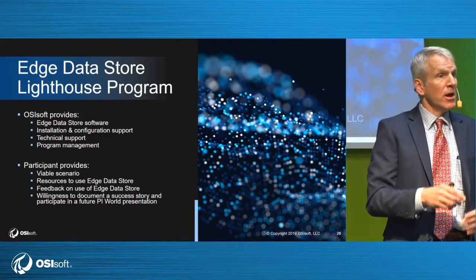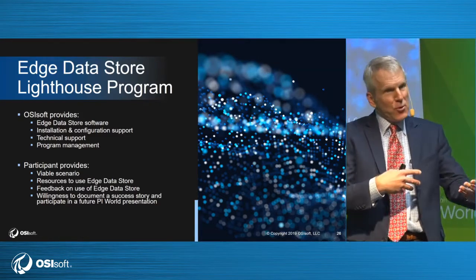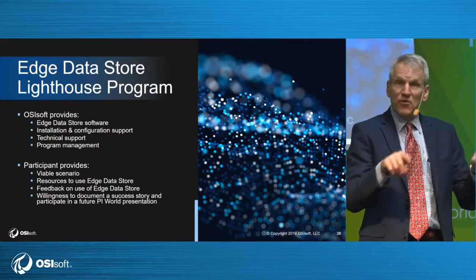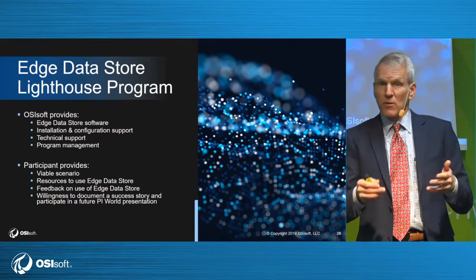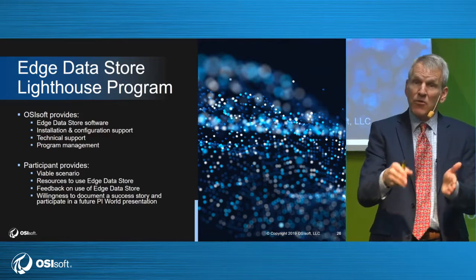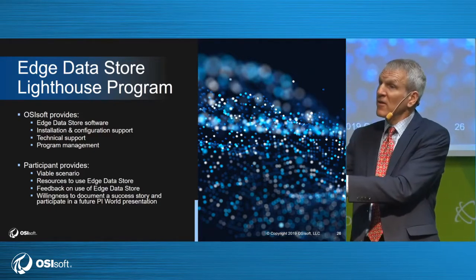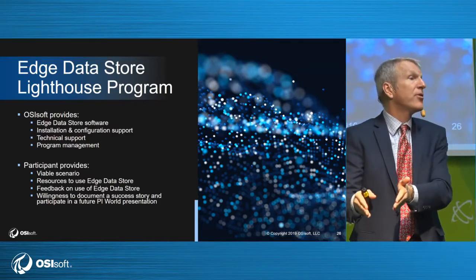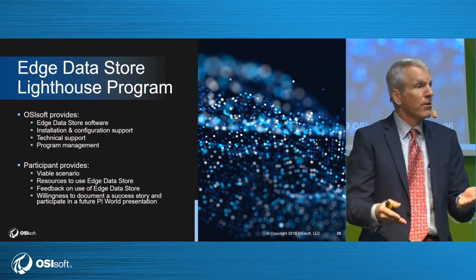You and I, you our customer, you our partner, and OSIsoft, we're going to agree what the scope of what we want to achieve is. So we're going to write a document that says, here's what we want to do together. Here are the milestones that we want to achieve as we work together. And at the end of 6 or 8 weeks, we want to say, were we successful or not? Did we meet our milestones? Did we meet our objectives?